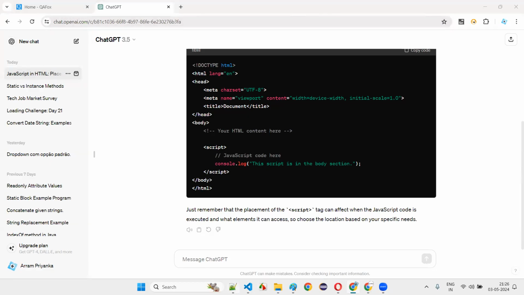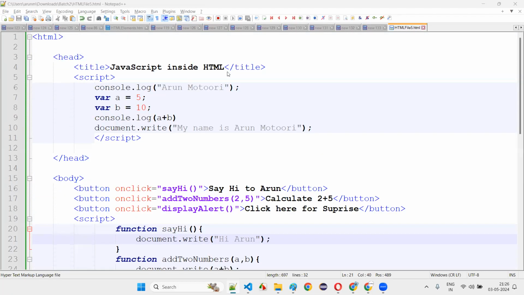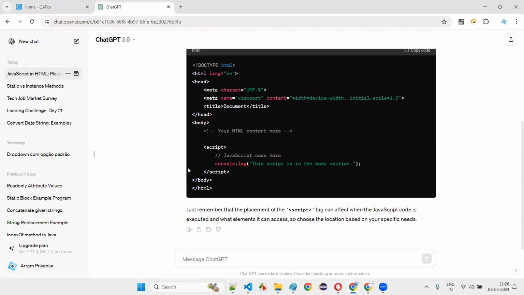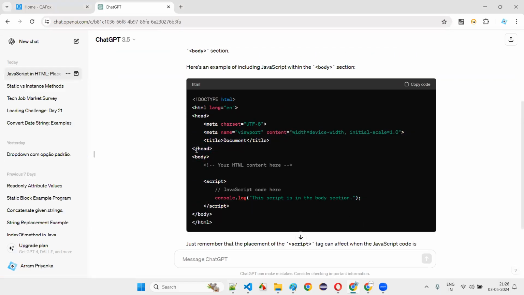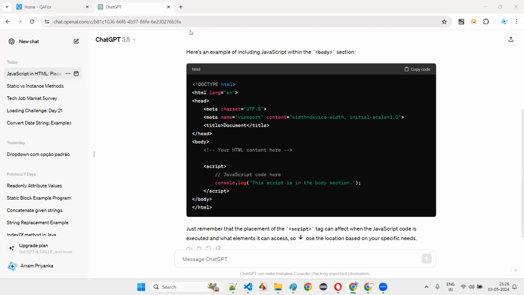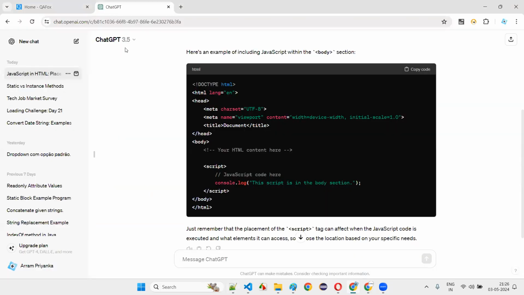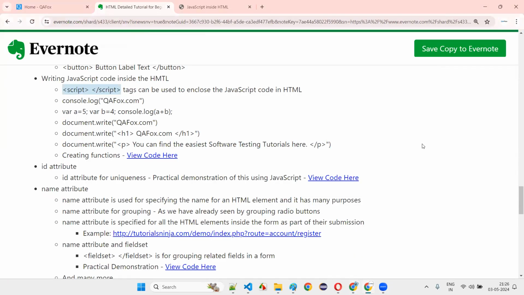Can we do two more examples like that? Not now, but let's see when the time comes. I'll do that. Is it mandatory for every function to write inside the script? It's not mandatory. It's up to you whether you create an empty function. If there is no code inside the function and you call the function, what will happen? Nothing will happen. Is that clear?